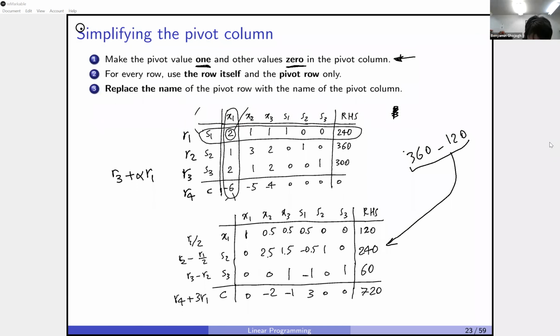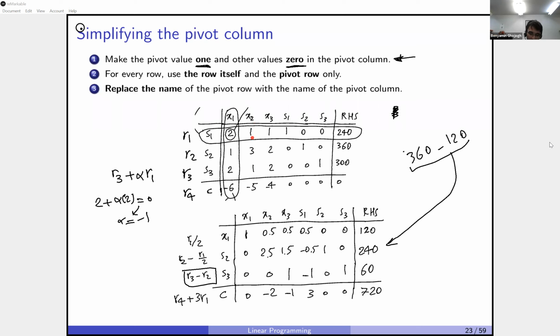For example, if I want to do it in my head, I want to make 2 into 0. So I should say 2 minus this 2, so alpha is minus 1, so R3 minus R1. If you want to write it down, you should say R3, 2 plus alpha R1, which is 2 here. I want it to become 0, so alpha is minus 1 here. Therefore, now let's calculate it. 2 minus 2 becomes 0.